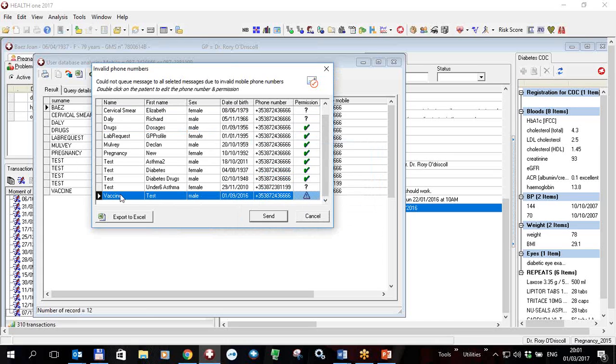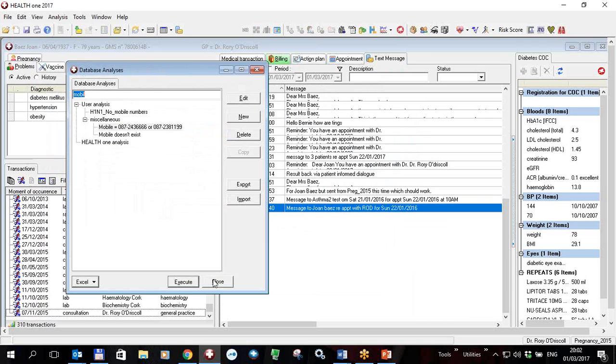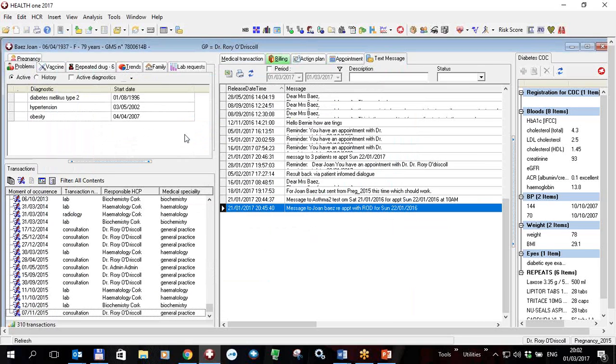So I can send a text message in one go to all of these patients, but it will only send to those who have mobile, who have permission, and it will not send it to those. And I won't send it at this moment, but that's how you would use your analysis to send text messages.